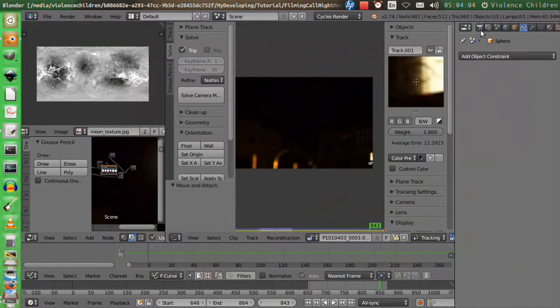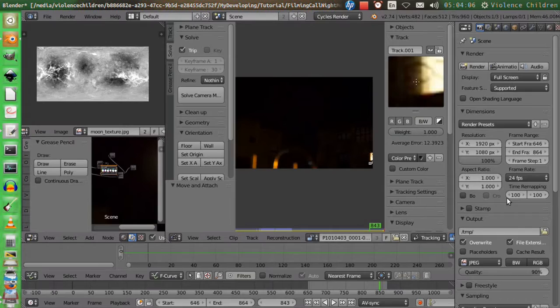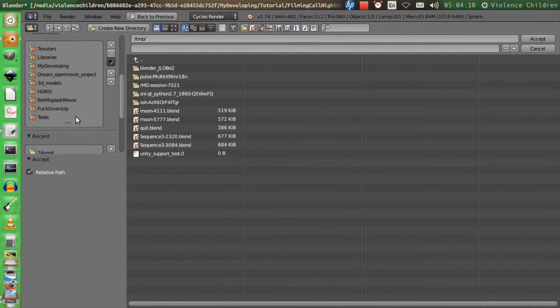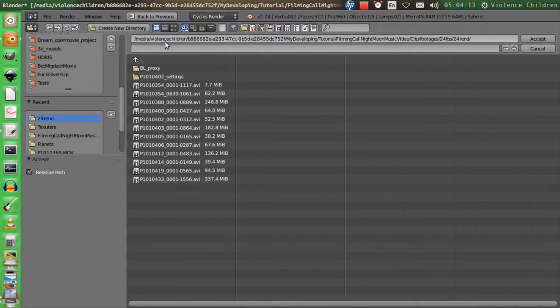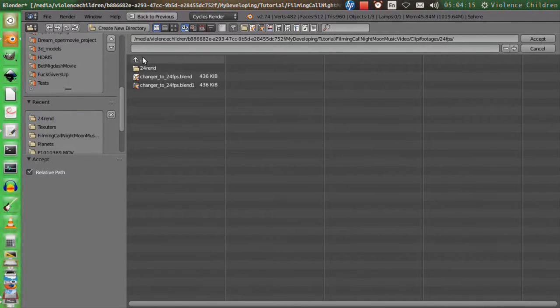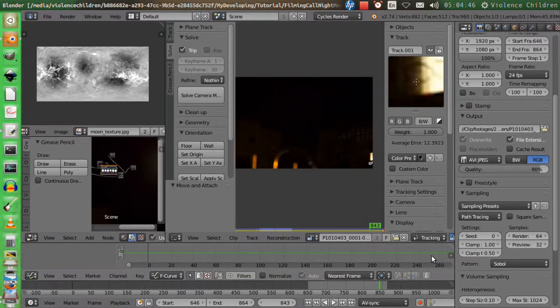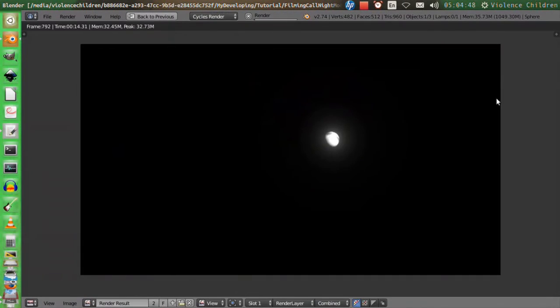When the job is finished, I made some render settings, making the render resolution 100%, setting the AV file format to have a video instead of pictures, and setting the render folder with the file name. Then I press animation and wait for the render.